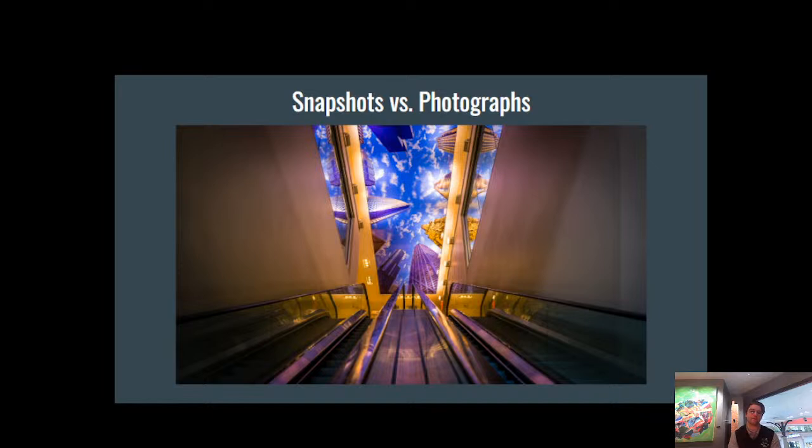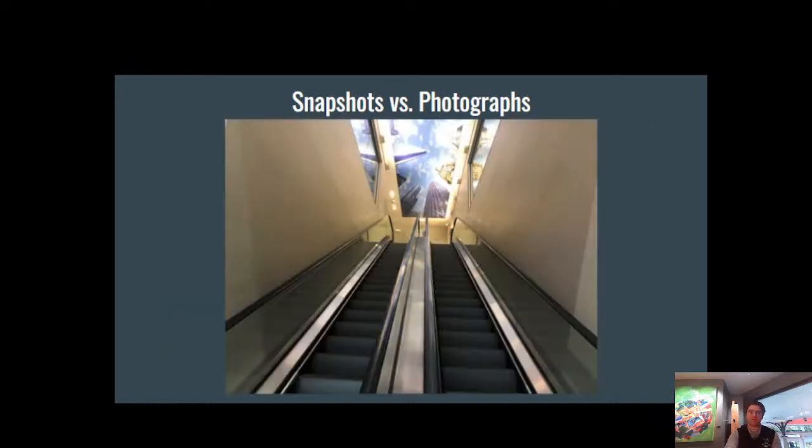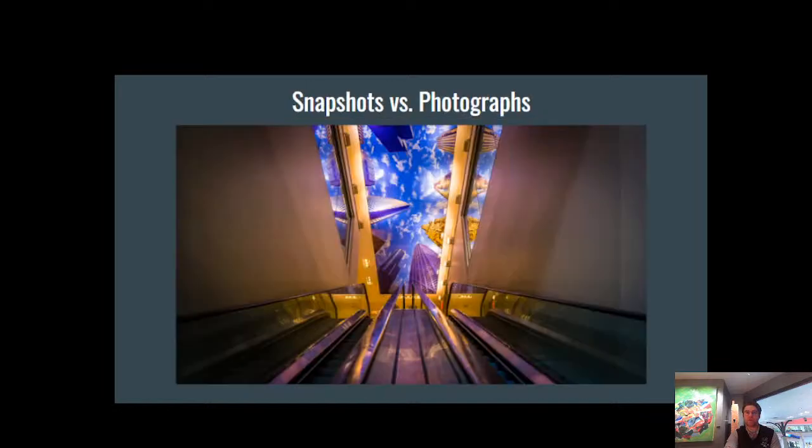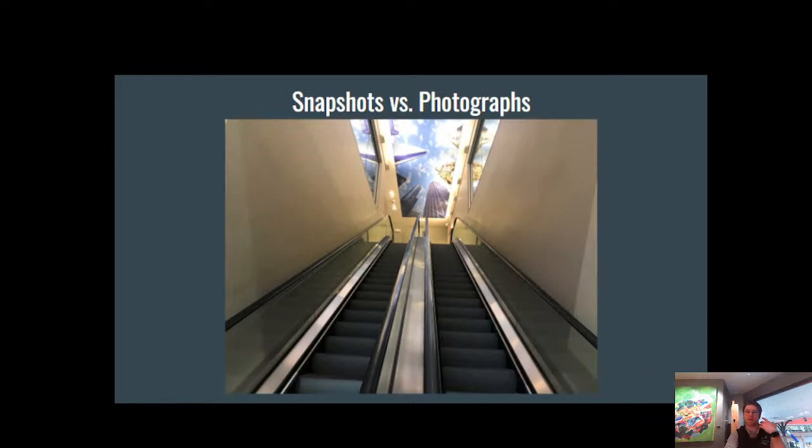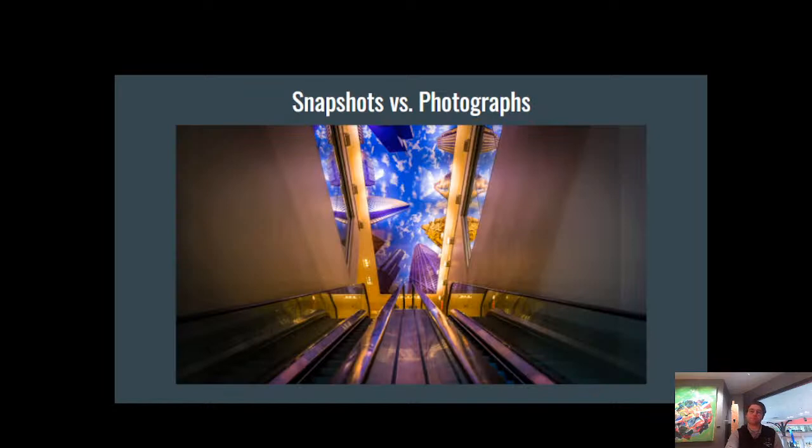This could be something that you maybe put into an art show or you're doing something with, whereas this is maybe something that's for reference, something that shows you maybe a location or a scouting position of where you'd like to take photos at. So when we think of a snapshot and we think of a photograph, we need to think of one as a kind of training source, maybe a source of inspiration or a beginning step. And we need to think of the other one as a processed image that is meant to either excite or intrigue or have a multitude of different emotions.